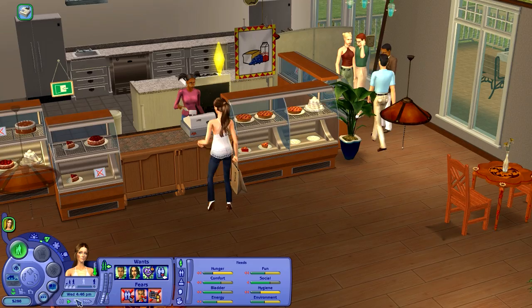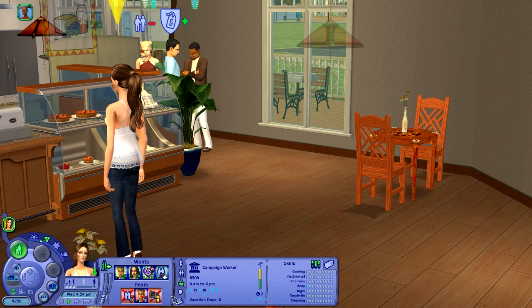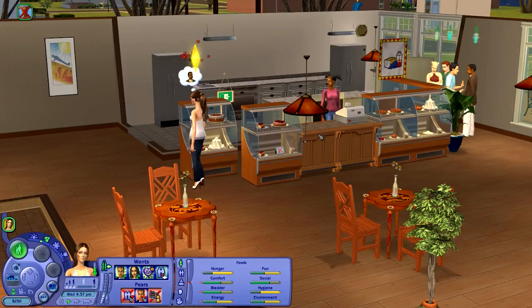Thank you. Bye-bye. All right, so now that we have that in our inventory, I can go ahead and eat it. Does this work like The Sims 3? Probably not, Jennifer. Oh, yes, it is. But I can't eat it here, so that kind of sucks. All right, well then, why don't we go ahead and go out someplace? We should go out to like a bar or something.